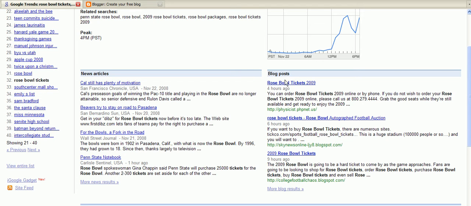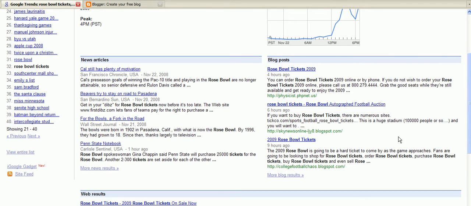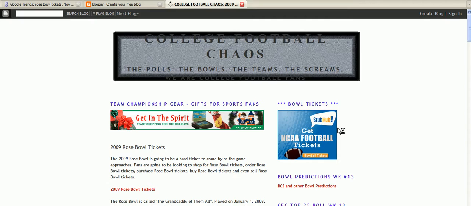So if you look over here where it says blog posts, there are other people that are doing similar tasks in the same system to what you're doing. So we see here where it says there's a blogger blog, which is what you're actually going to be setting up in the future here. But this shows you what kind of content this person's written.